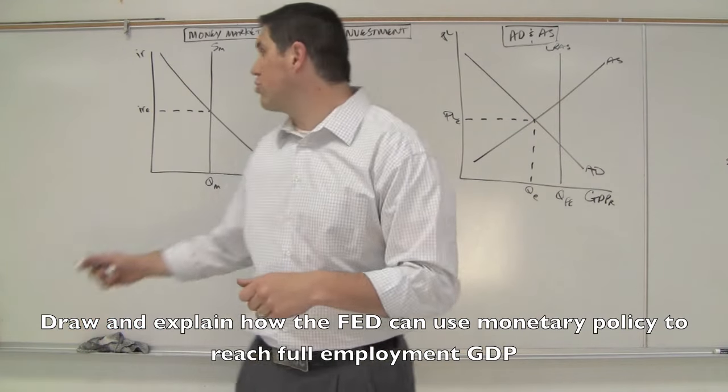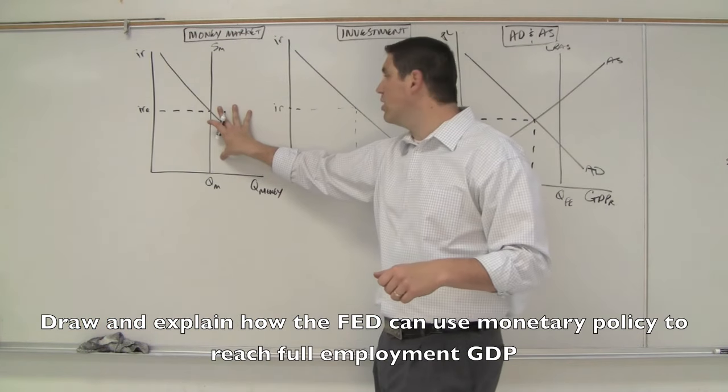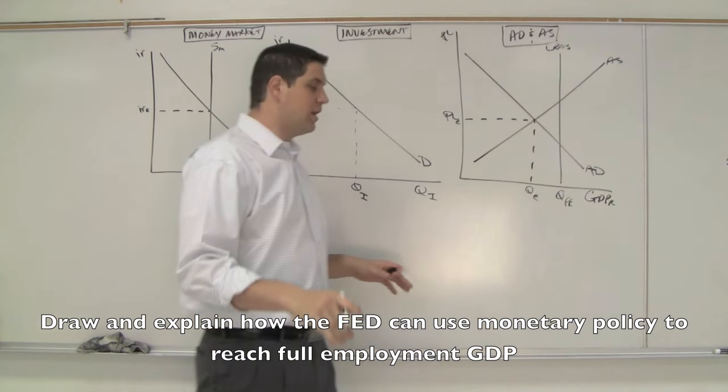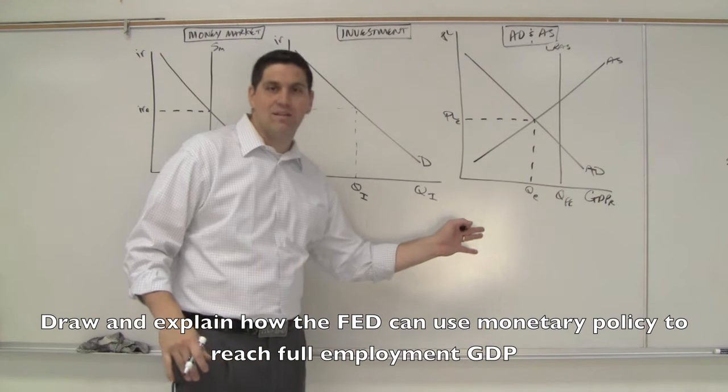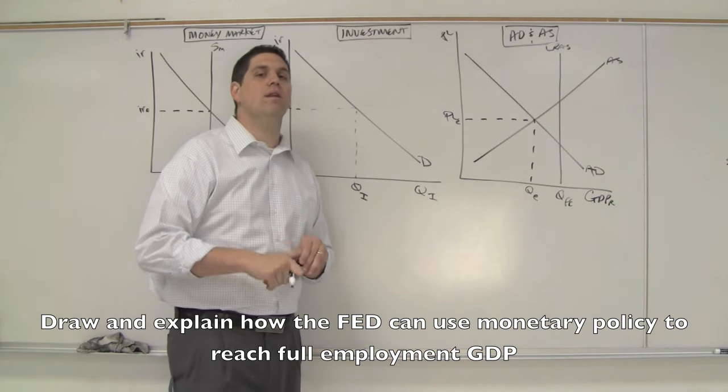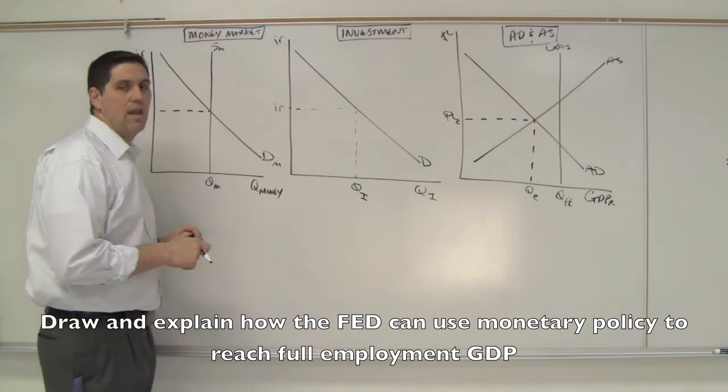Right now, on your piece of paper, I want you to draw this thing out. I want you to draw the change here, show the change here, and see if you can show what happens here. And more importantly, show the chain link of events, and make sure you say each part that leads to the change in aggregate demand at the end. Good luck on this. Hopefully you understand it.